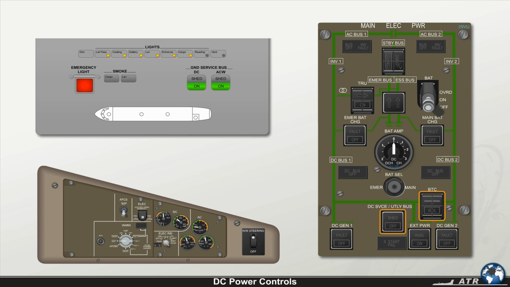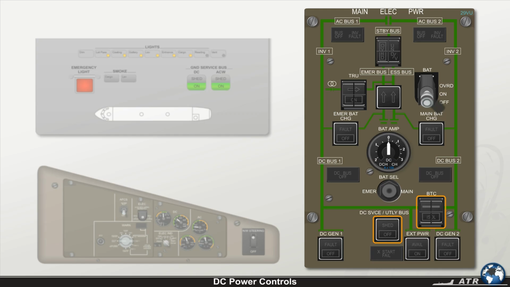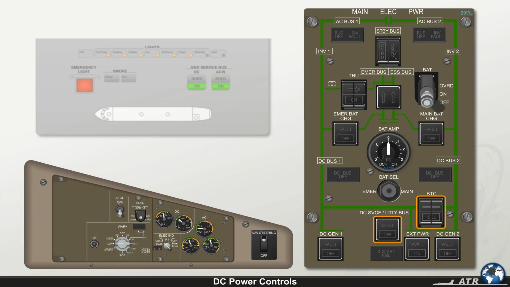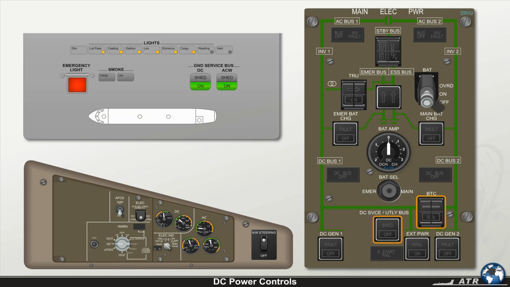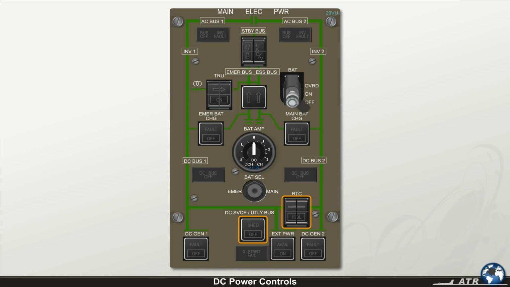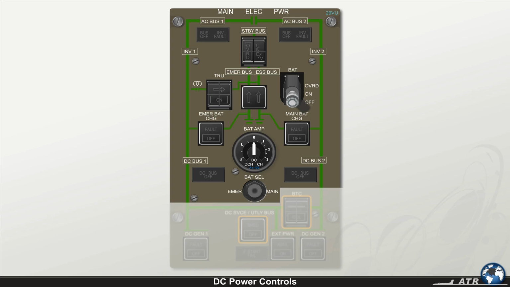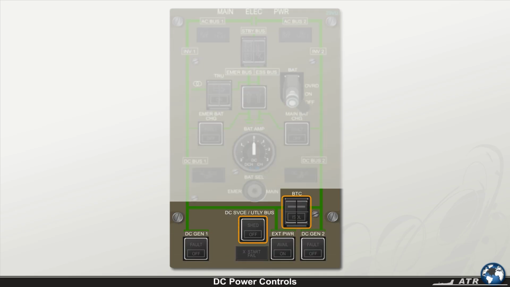Take a look at the control panels on the screen. We'll focus on the main electrical power panel in this lesson. The left lateral maintenance panel and cabin attendant panel with their controls and indications will follow in separate lessons. The electrical system controls can be divided into controls governing generation and controls over the distribution of power. Let's start with the power generation controls, which can be divided into main and secondary controls.